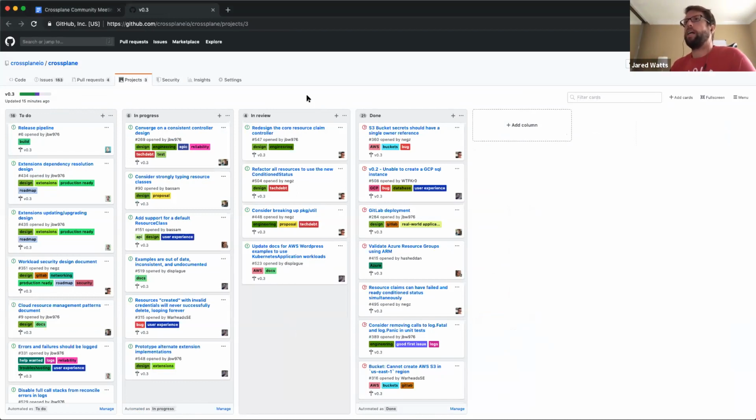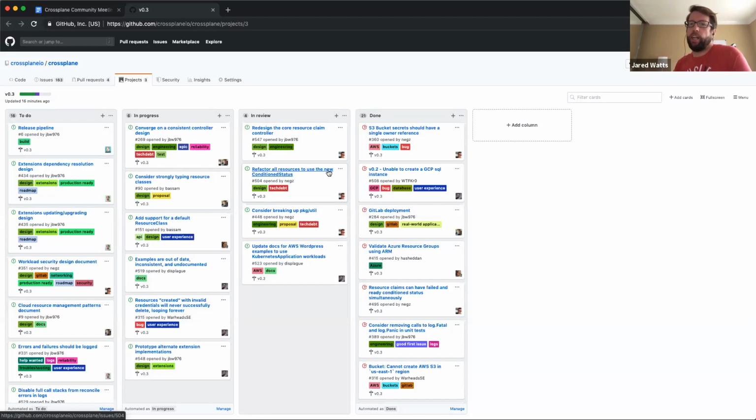So currently in review, we have some pull requests open. One of them that Nick is working on is we have a single controller that has a general implementation for resource claims and resource classes, and binding concrete resources to abstract resources, such as a claim for a Redis service, and then creating, instantiating, deploying, and binding a concrete Azure, GCP, or AWS Redis service to that abstract Redis claim.